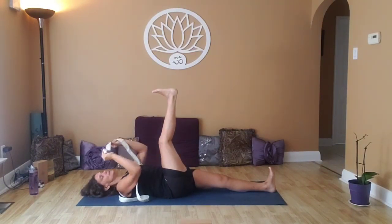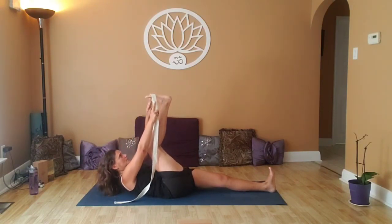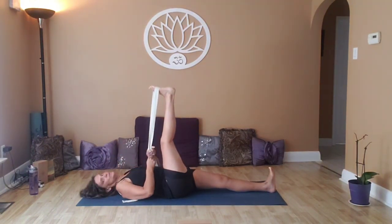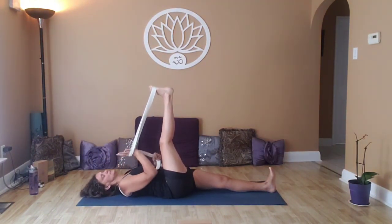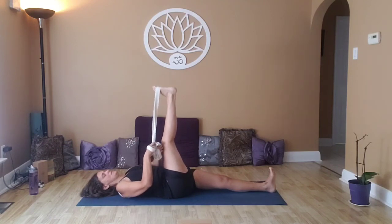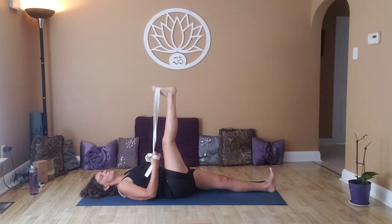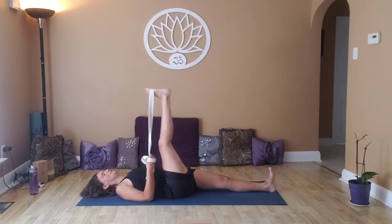So again, we're going to take the strap onto the crease of the big toe, crease of the baby toe. Extend the leg long. You may need to microbend that knee, listen to your body. I like to wrap the strap around my hand and take my elbow to the earth so that we start to feel a release. So you can either stay here with the foot coming in towards the chest.